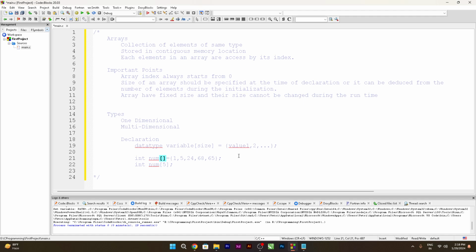So there are several ways to find the exact size of an array. We need to use the sizeof operator to find out the size of an array. I'm going to show you everything one by one. So next we need to worry about how to access these elements.